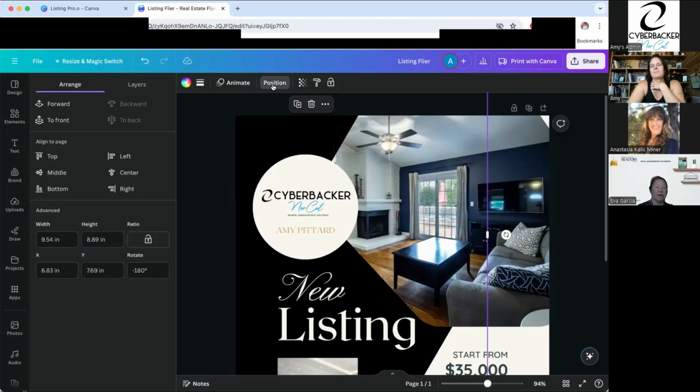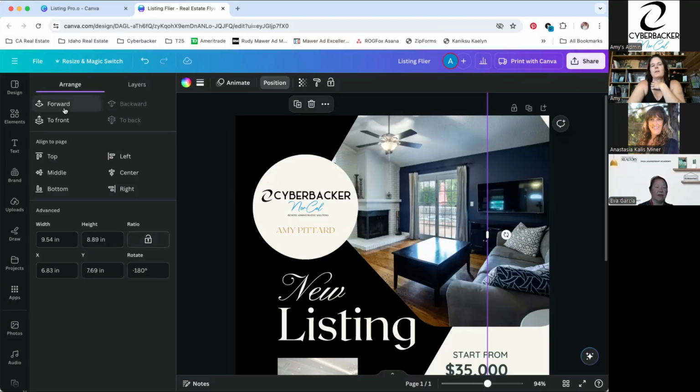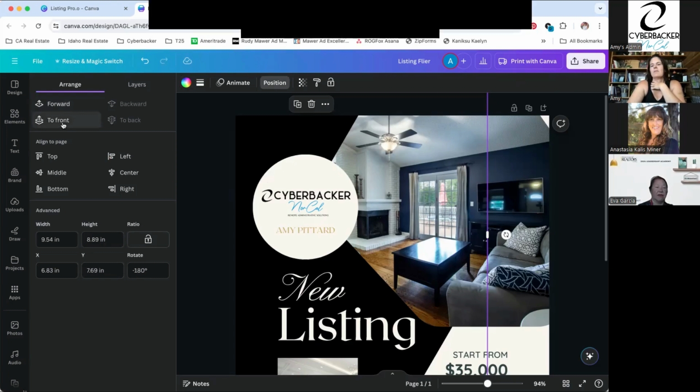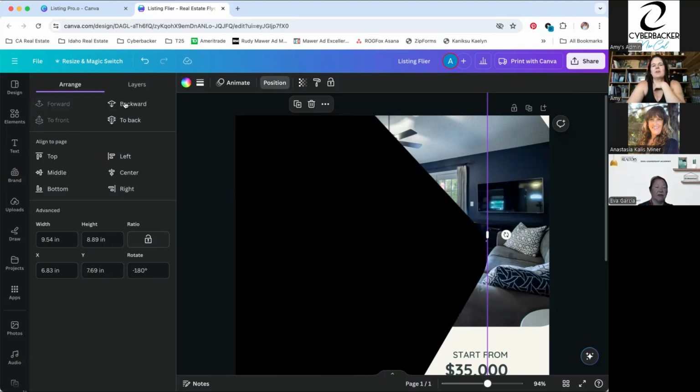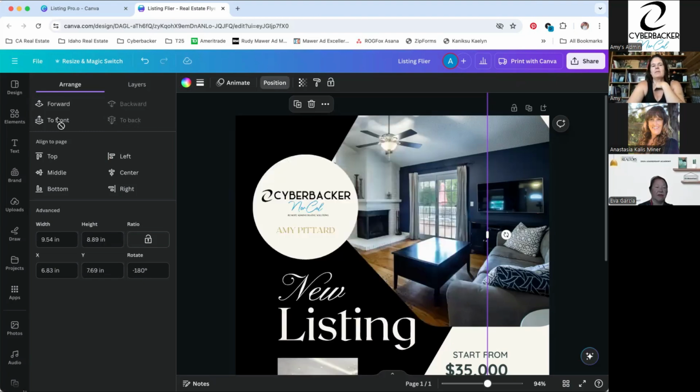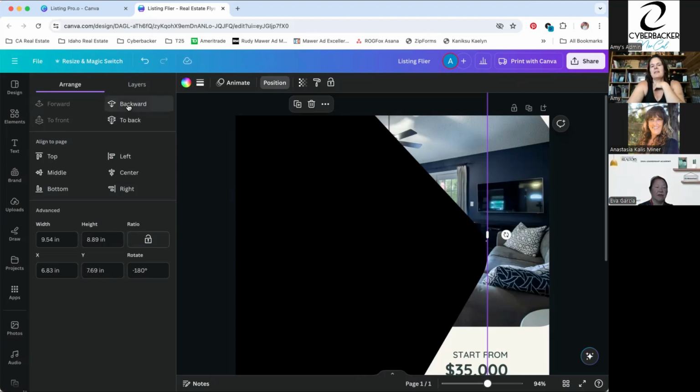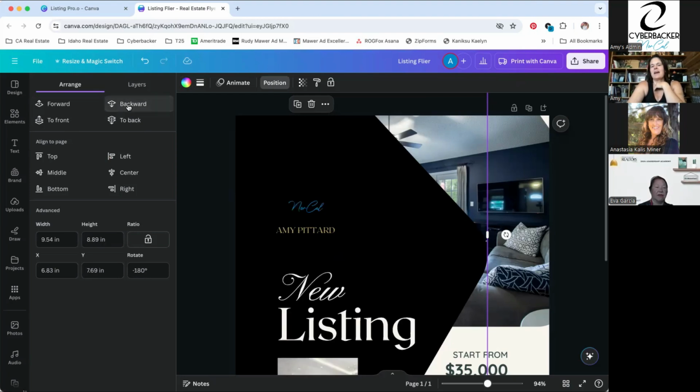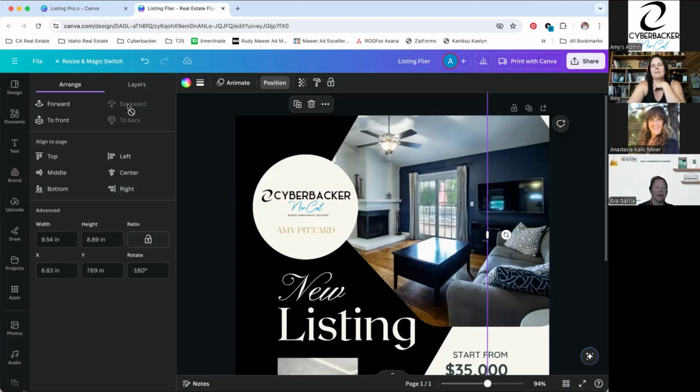This position button for that gives you, do you want it to move forward or all the way to the front? So if I move this all the way to the front, it's going to take over everything on the thing, because now it's the furthest forward when we think about layers. Okay, so if I want to get it back to where it was supposed to go, we can have two options. We can say, hey, just send it all the way to the back. Or if we were in the front and I just send it backwards, it's going to take it one layer at a time and go backwards until it's in the position that I want it in. So see how it's adding new things each time, and now it's in the back.